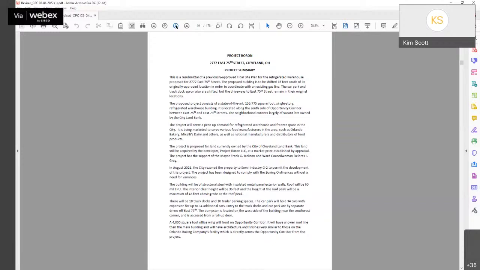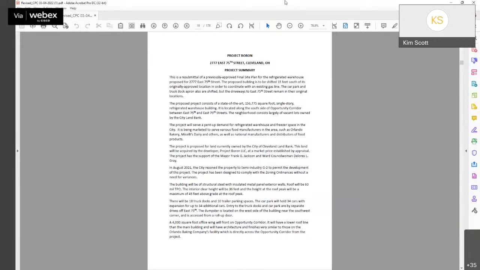None of the massing and the design has changed with the project. It's only the placement. And I will ask Mr. Updegraff to explain the details for why the building had to be shifted back 15 feet, related to utilities. If you want to give a brief description, Kurt, that would be great, but make sure that it's brief. Thank you.